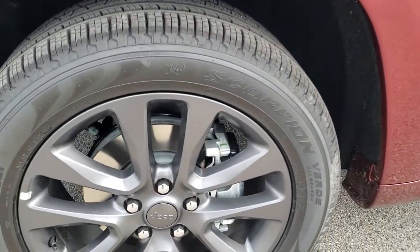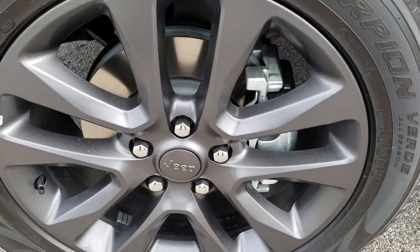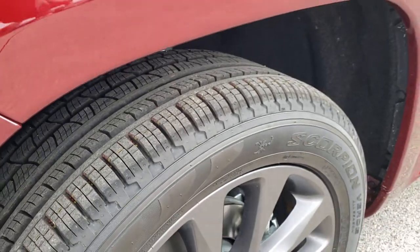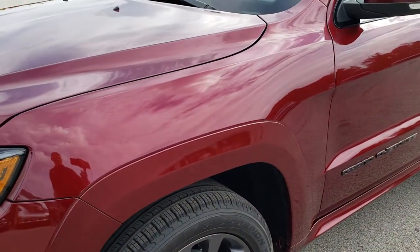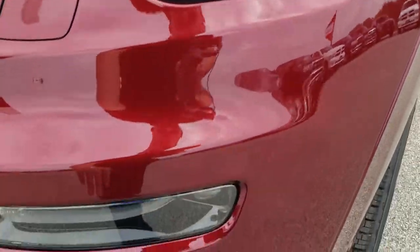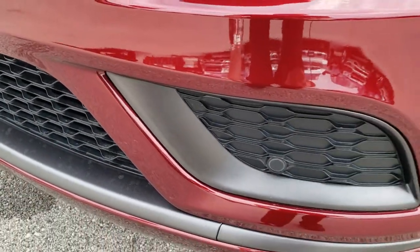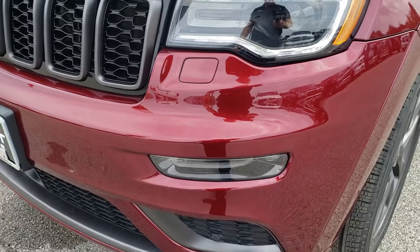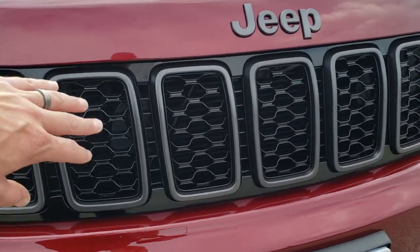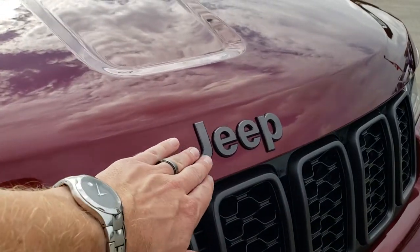It comes with the 20-inch painted grey alloy rims — they're really good looking. It has Pirelli Scorpion 265/50 R20 tires on them, more of a highway terrain. Red Velvet Pearl Coat is the color. You can see it has the LED running lights, the LED fog lamps, and the front sonar on the bumper. Those are HID headlights — I'd have to double check the window sticker. You get the greyed out seven-slotted grille with the gloss black backing, and the greyed out Jeep lettering right there.